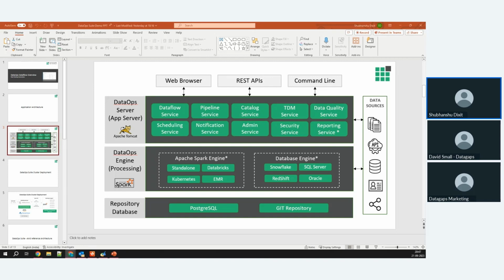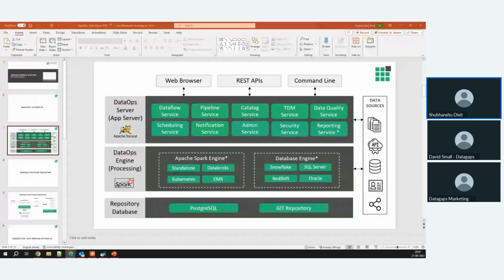What this implies is that everything that I'm going to showcase, or every button that you see within the application and more, can be done using REST API commands as well as CLI commands. So everything can be automated and integrated inherently by the product. More on that later. The second aspect is the heart of the product, which is the engine.